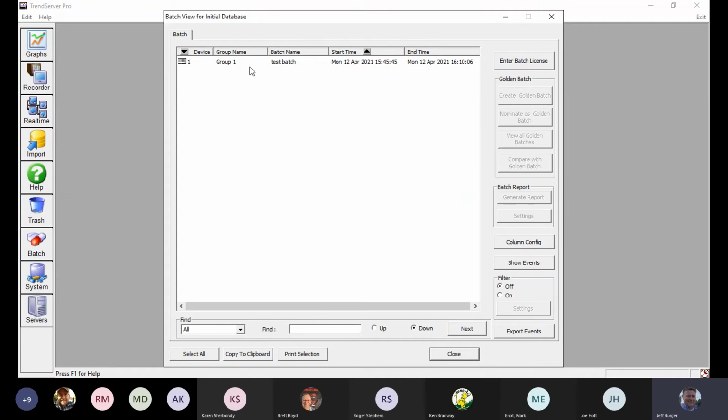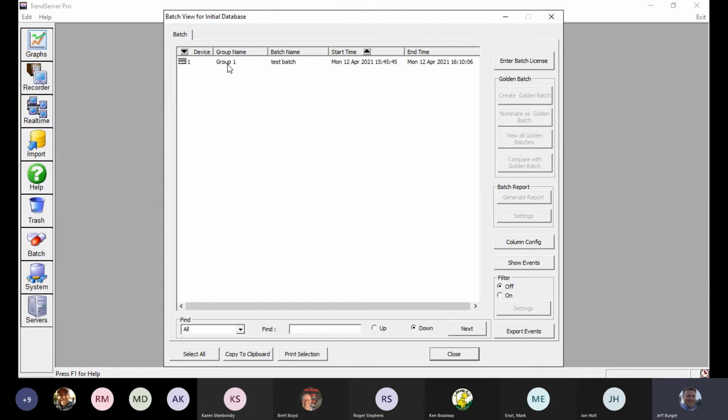So this is a batch that I ran yesterday. It tells me what device is ID number 1, so recorder number 1, but it could easily be oven 1, oven 2, or application 1, application 2. It tells me the group. Each one of the analog inputs can be assigned to a group.